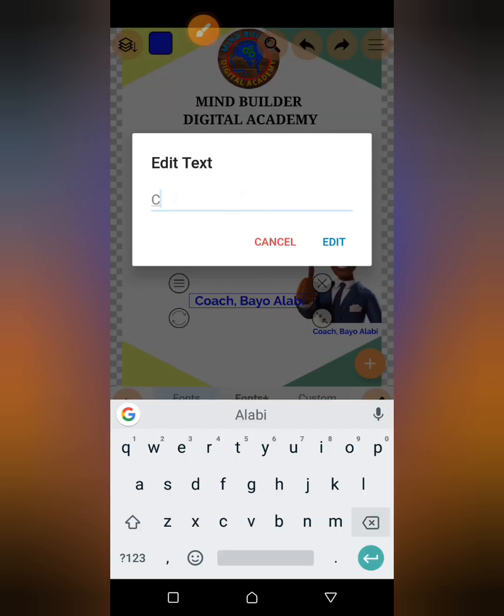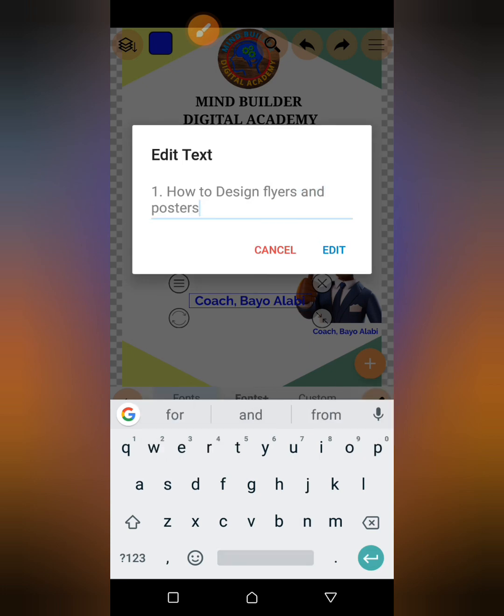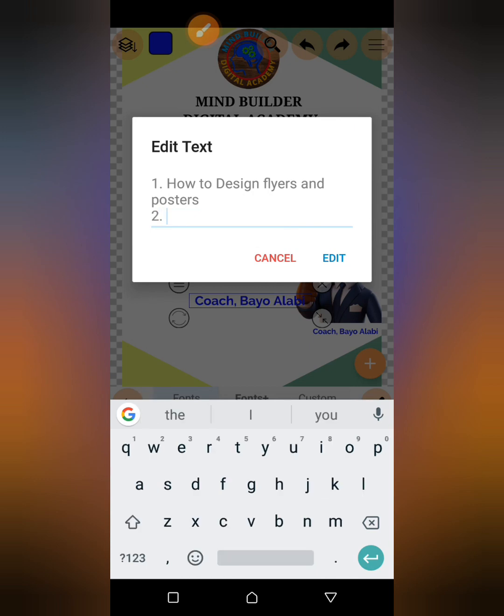So let me write number one: how to design flyers and posters. Number two: how to remove image background.